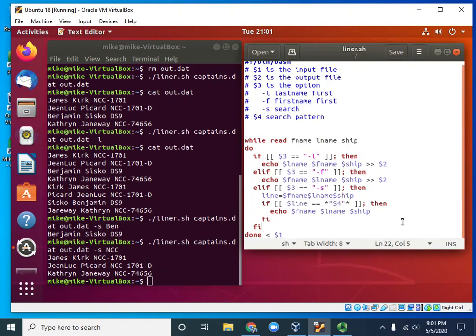All right, that's a little long, but now we've got a super useful script that reads files, writes files, and behaves differently depending on what you type at the command prompt. It knows how to look for a pattern in a file. It knows how to read individual fields within the file and resort those fields in the output. So that's going to be super helpful in the next couple of labs.